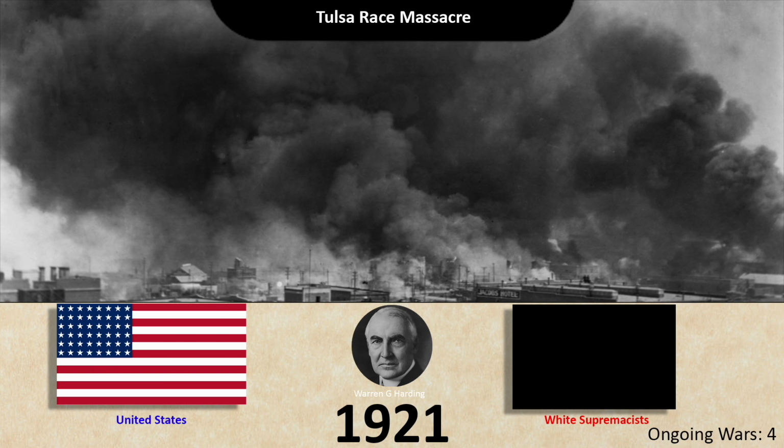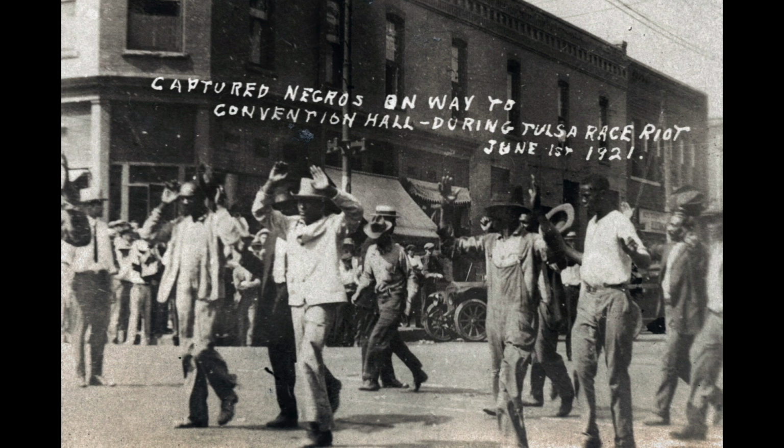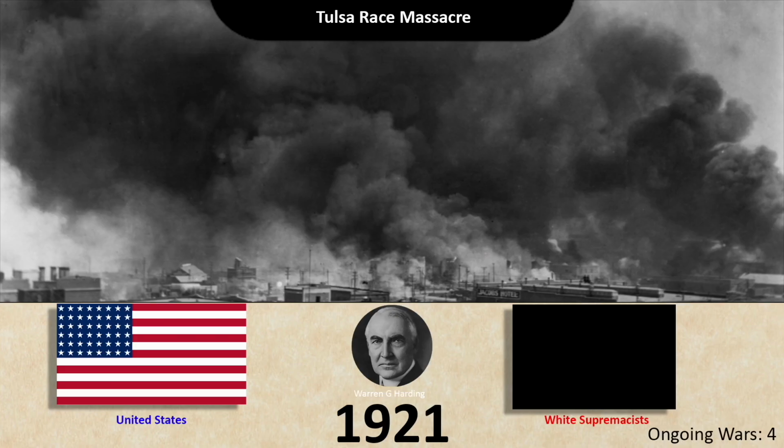and then the black people would then retreat to Greenwood, and news of the violence would spread throughout the city, and mobs of white residents, some of whom had been deputized and given weapons by city officials, would then invade Greenwood the next morning, killing men and burning and looting stores and homes. Eventually, Oklahoma National Guard would impose martial law, ending the massacre, and by the end, around 10,000 black people would be left homeless. More than 800 would be admitted to hospitals, and around 300 people would be dead.